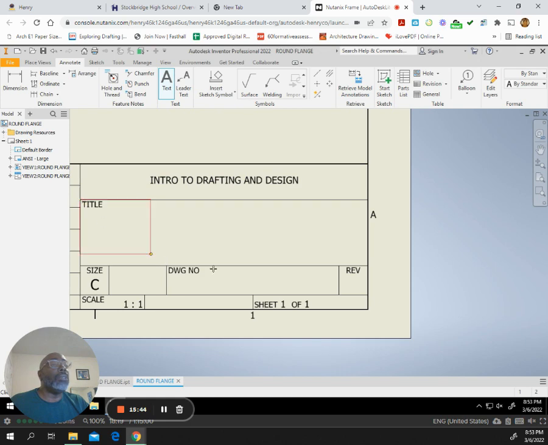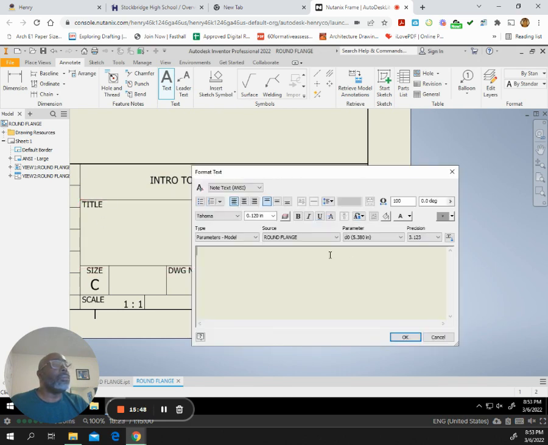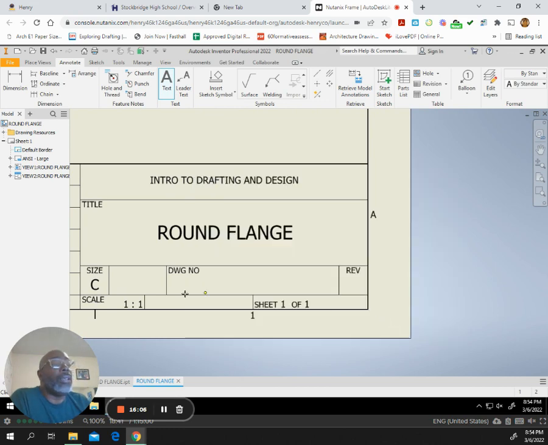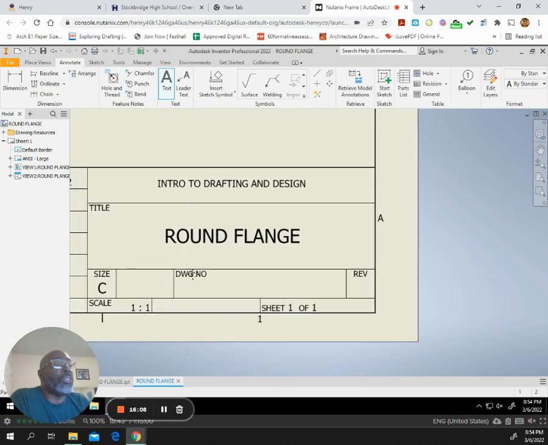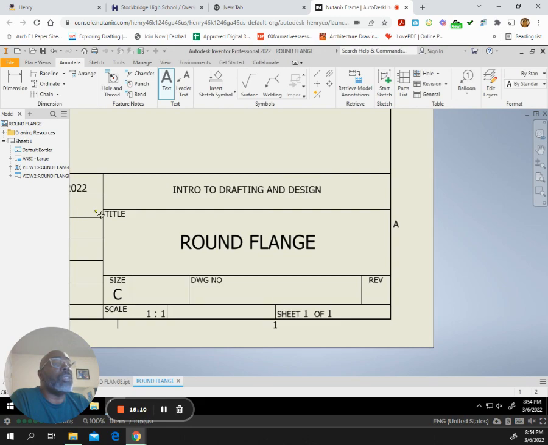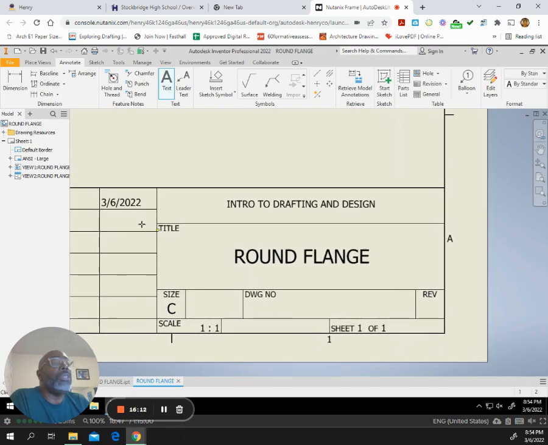And we'll do the same here. So we'll choose the second and the fifth option. And this one, by default, is 0.12, but I think I'm going to make this one 0.24. And then I'm going to put in the name. Hit OK. All right, so a lot of the other information is already here, with the exception of your name.